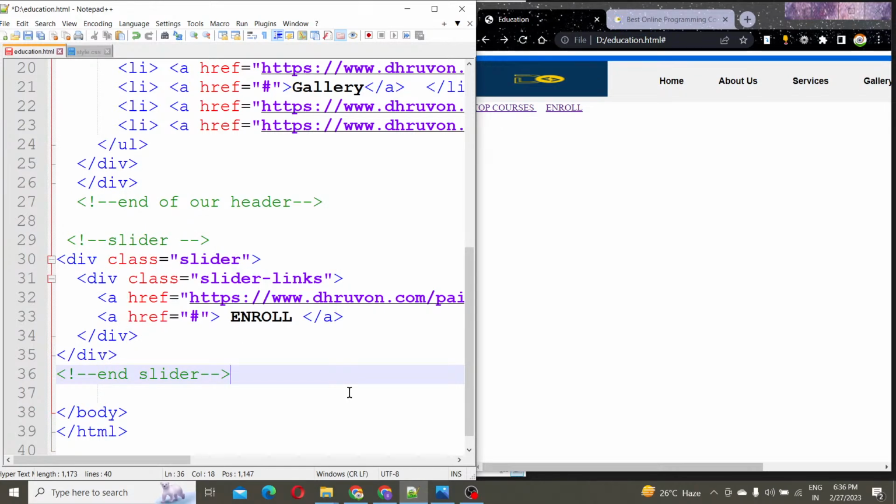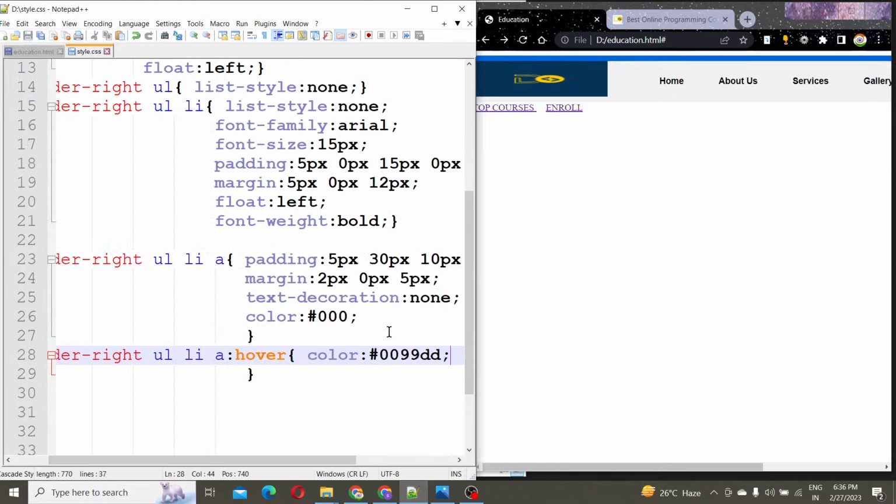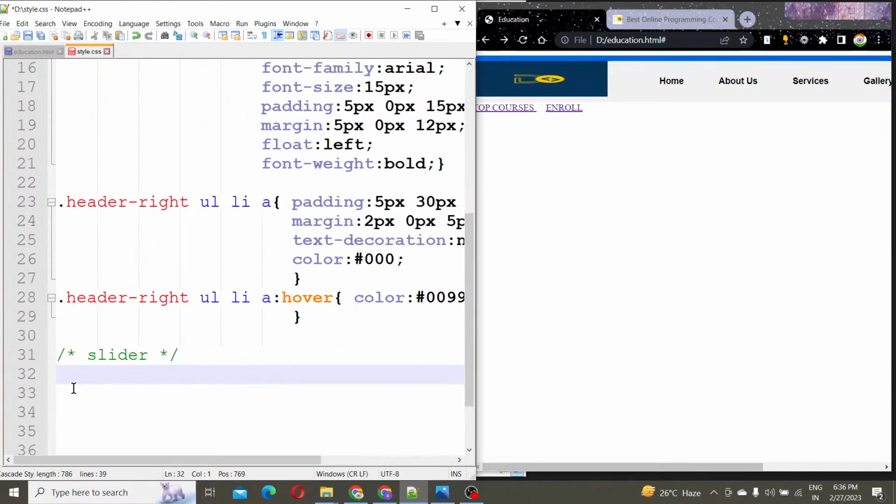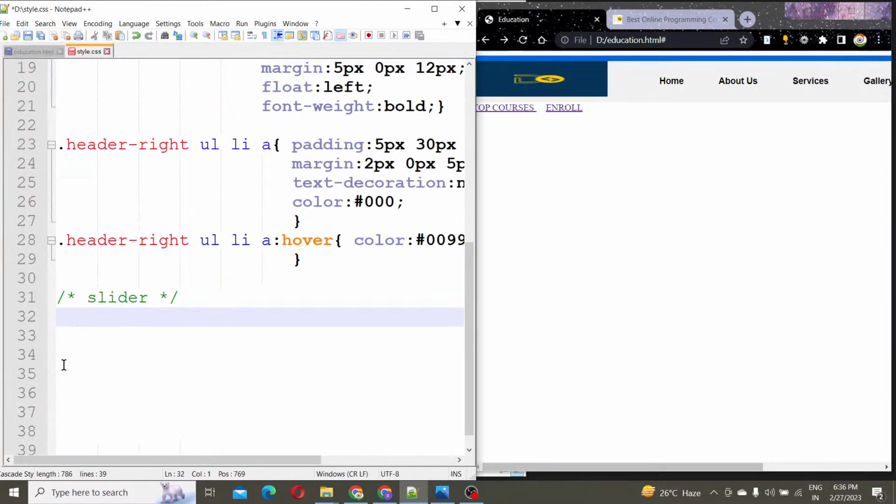Let's move on. This comment is for the slider, so that when you later see these codes, you should know what is happening where and when and for what, basically.